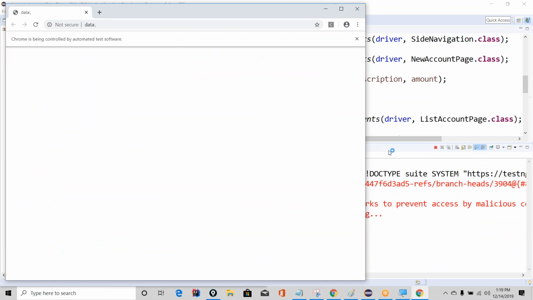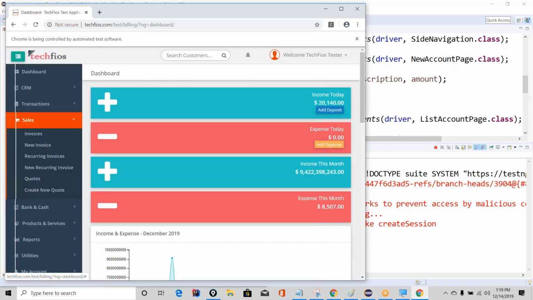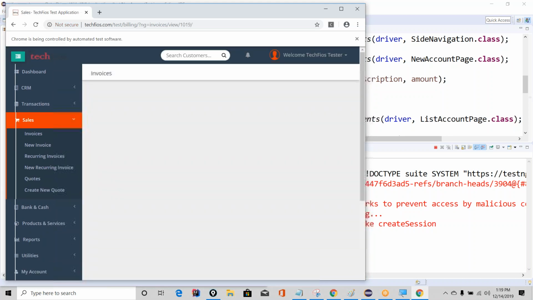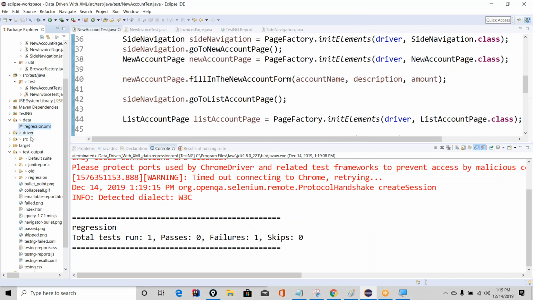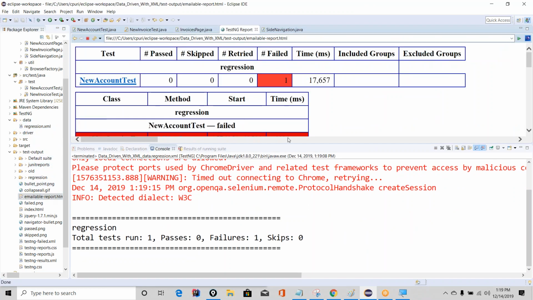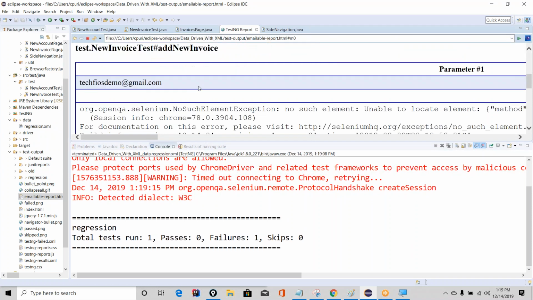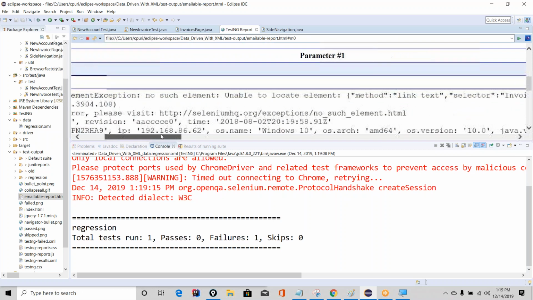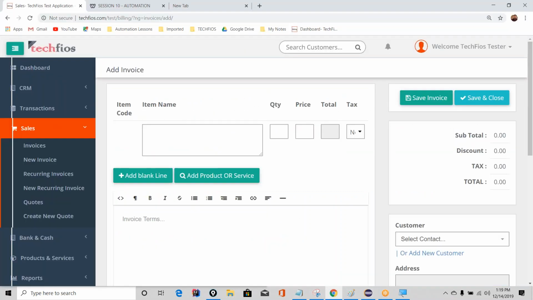Here's test case. Still fail. Maybe it's failed for a different reason this time. Link text invoice, and maybe it's not a link text.